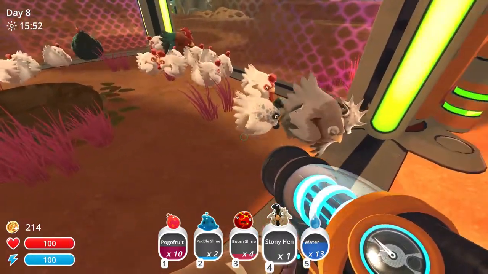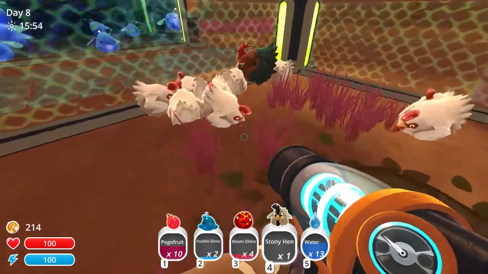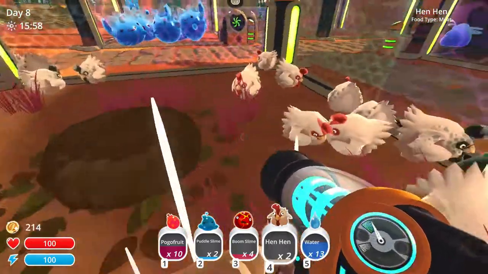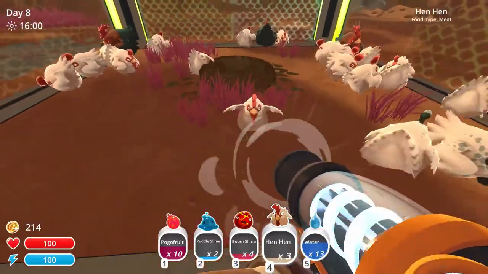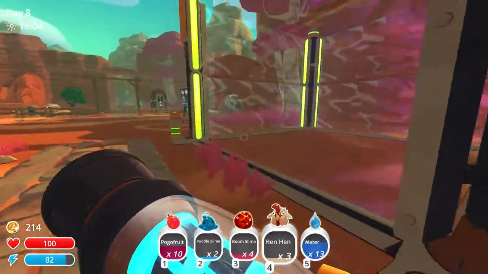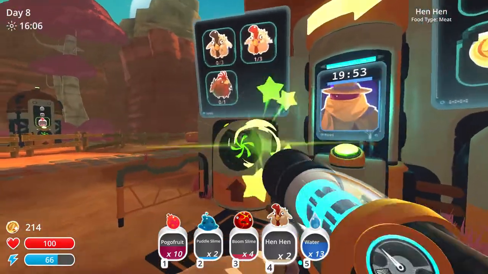I got one stony hen, and I can probably get more, but I do not want to use mine yet. But we have three of these. We have too many of those, in fact. Let's get him a rooster as well, but let's first deliver this one.